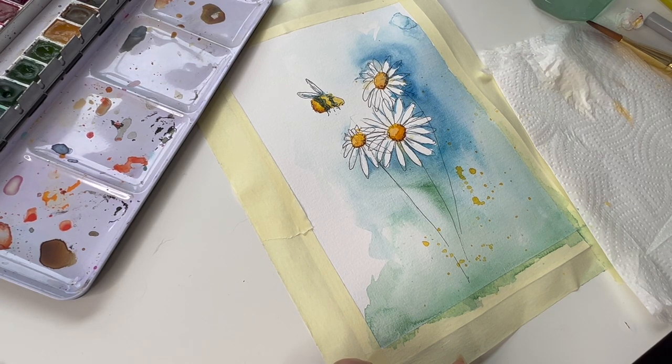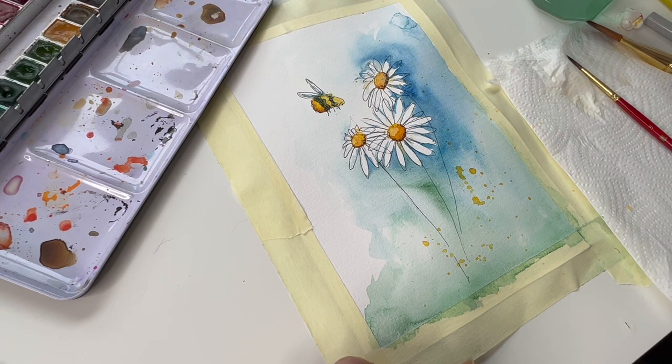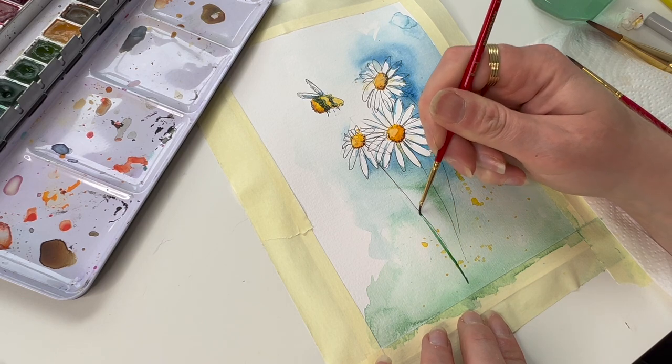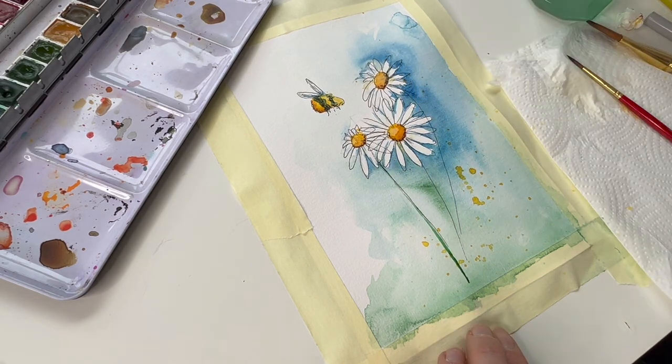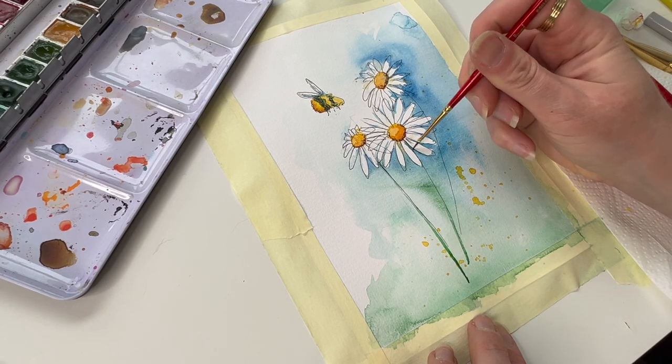And get a solid green stem going. Use a really fine brush. You can tell I've had too much caffeine, but I think it's working in my favour.